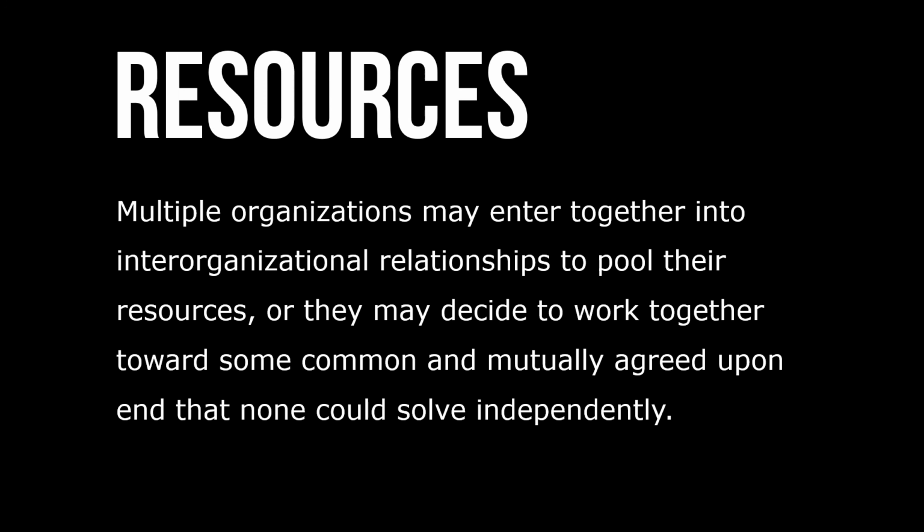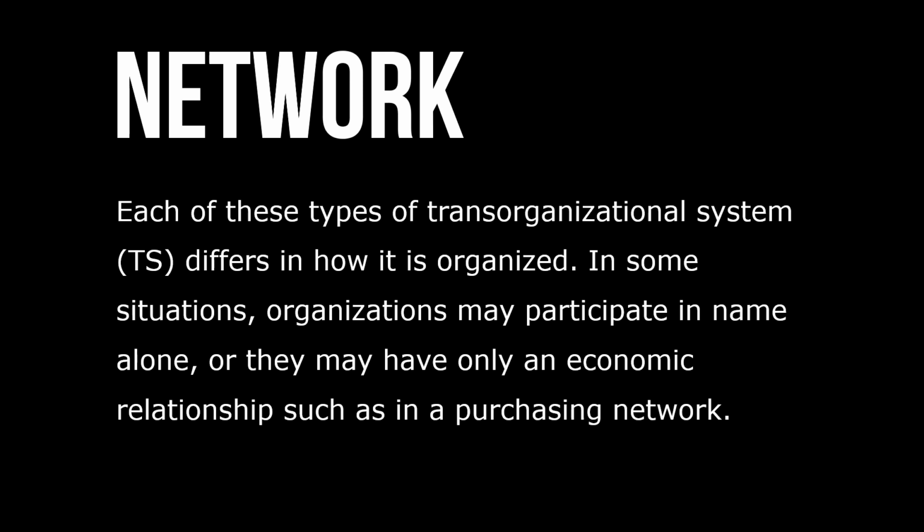Multiple organizations may enter together into interorganizational relationships to pool their resources, or they may decide to work together towards some common and mutually agreed upon end that none could solve independently. Each of these types of transorganizational systems differs in how it's organized. In some situations, organizations may participate in name alone, or they may have only an economic relationship, such as in a purchasing network.